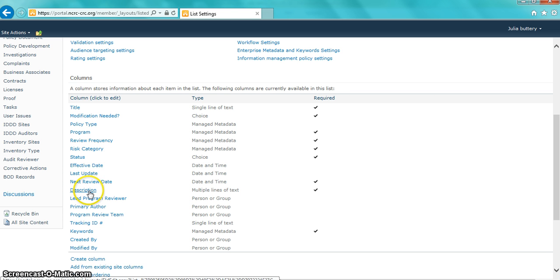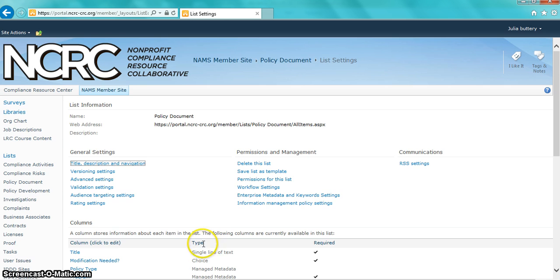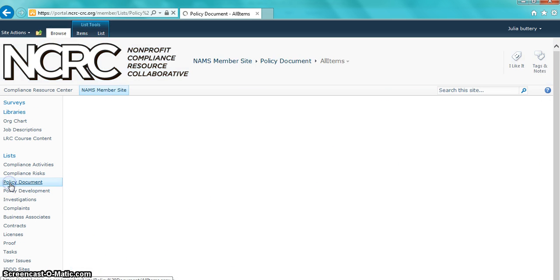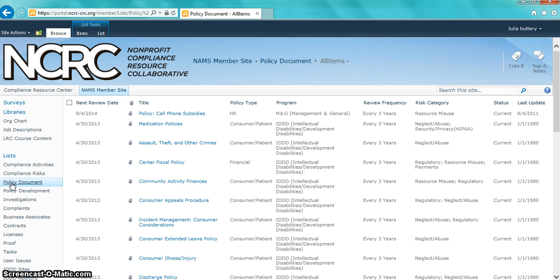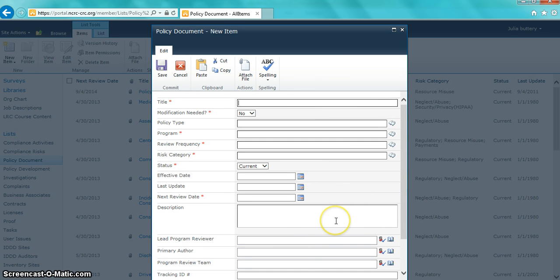So in description right here, click that, and you'll see right here it says require that this column contains information. We'll say no. We'll say OK. Now when we go back to the policy document list, and if we add a new item, you'll see that description is no longer required.